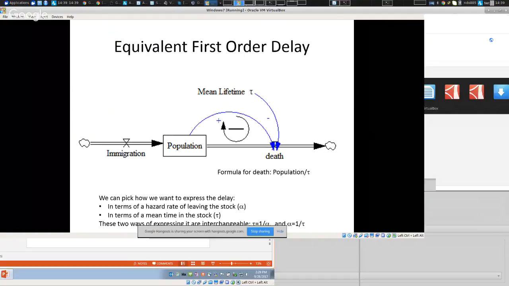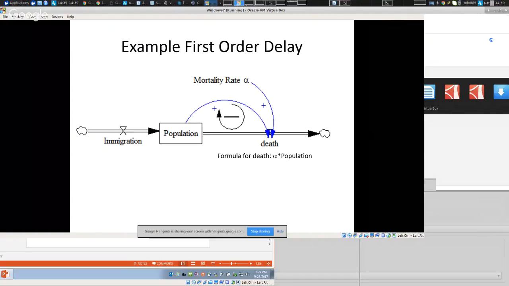Now, why is this relevant here? Why am I making a big stink about it? Well, 2 reasons. First of all, I'm prepping you for some stuff later in the course where we can really use this. We can use it to reduce the number of parameters in our model. We can use it to do sensitivity analyses or calibration in a much more savvy way. But the other reason is that it prevents a common student error on exams. It'll prevent you from making a mistake in the exam if you think clearly about it.